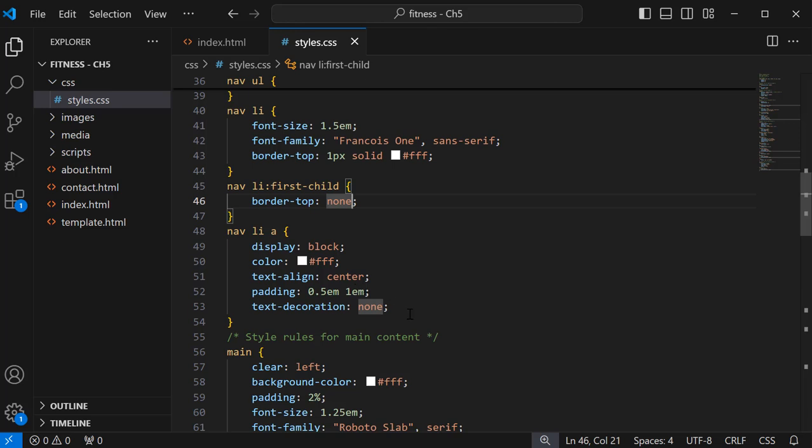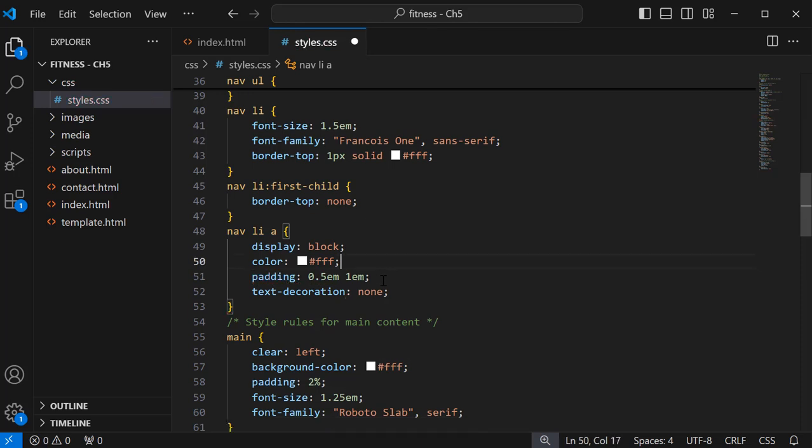We are removing text-decoration. It says it's because we've already created a style rule for the nav li a selector, so that's why we're removing this particular value. If you have questions on this section, please let me know.